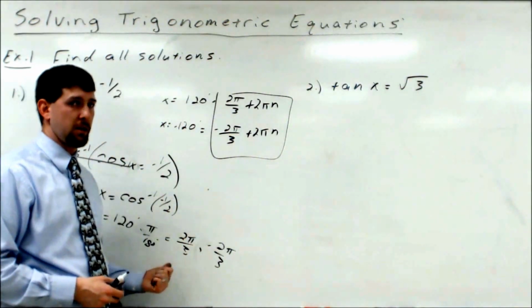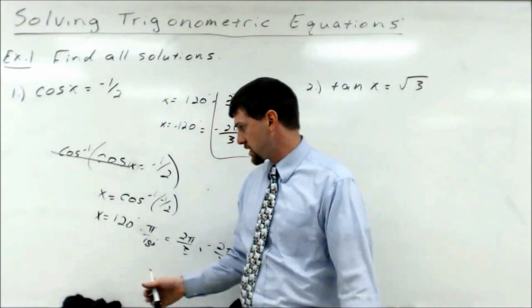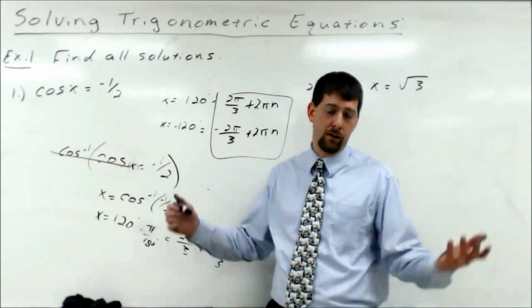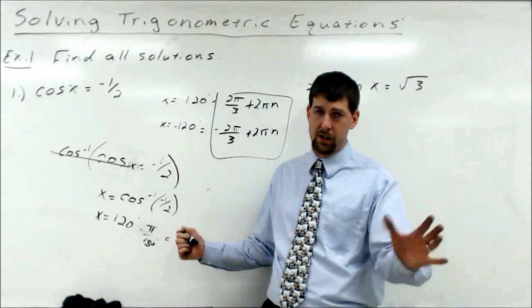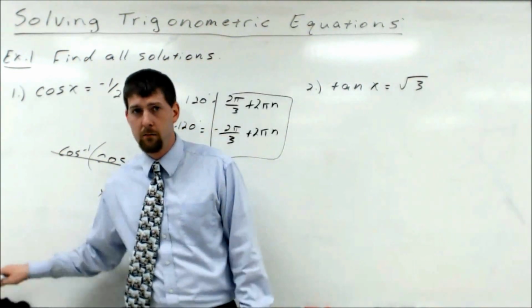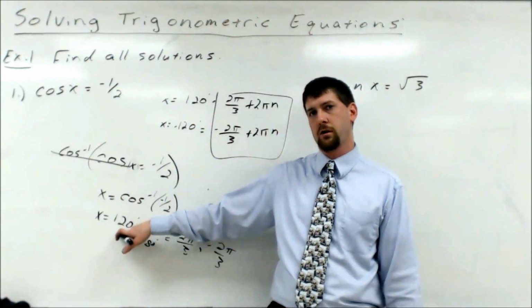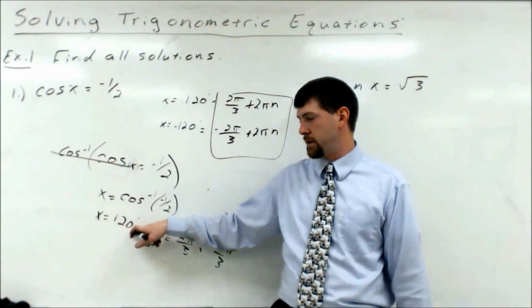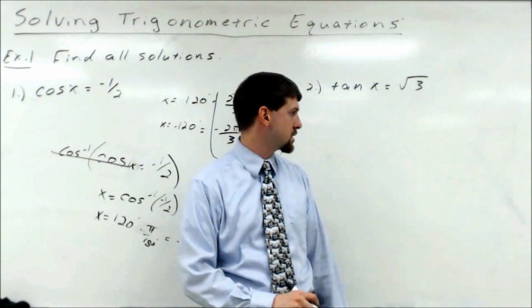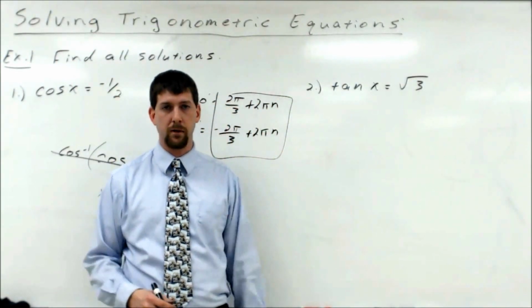So if you're going to use the calculator, you need to make sure your calculator is set on degrees for the mode. Otherwise, it's going to give you like 1.05. And if you know that 1.05-ish is 2 pi over 3, then more power to you. But most of us aren't aware of that. So what we need to do is make sure the calculator is set on degrees so that it gives us the answer in the nice, neat degree format that we can then convert into radians, because we want to work everything off of radians. All right, let's look at solving tangent of x equals square root of 3.